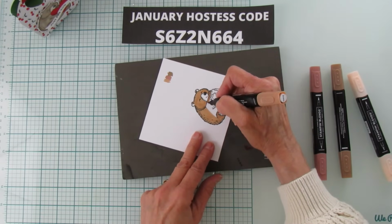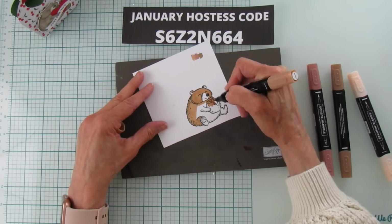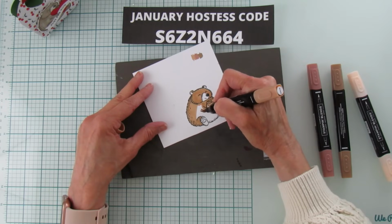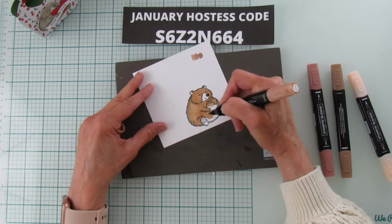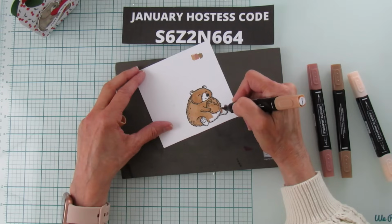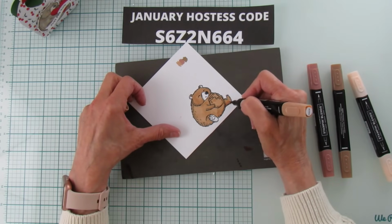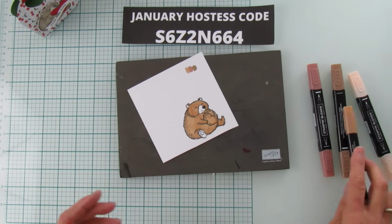Isn't he cute though? Oh my gosh. These are so cute. I'm also going to color over this because you're not going to see it. But there's a little part that sneaks up over here that you may be able to see once you get the heart in. So I wanted to cover that. So I'm going to just color it all. That color. We're not doing anything fancy there. I may even add a little bit after, I like that color on him better.